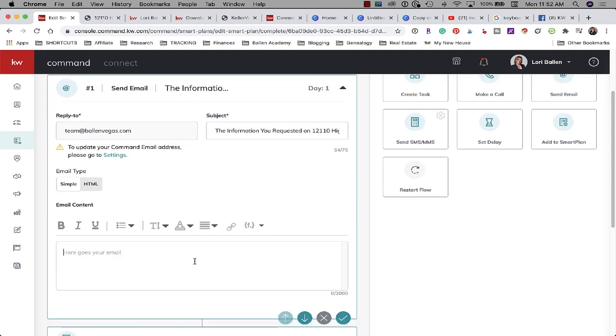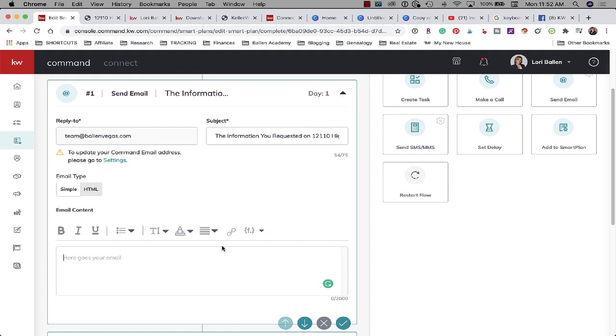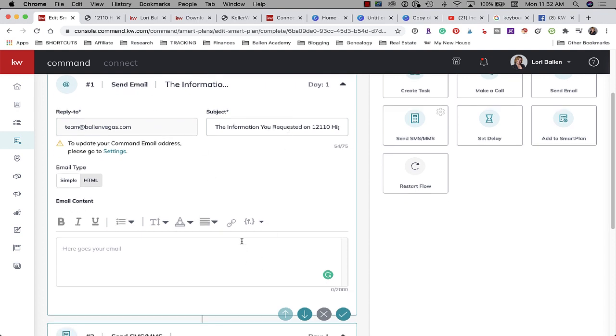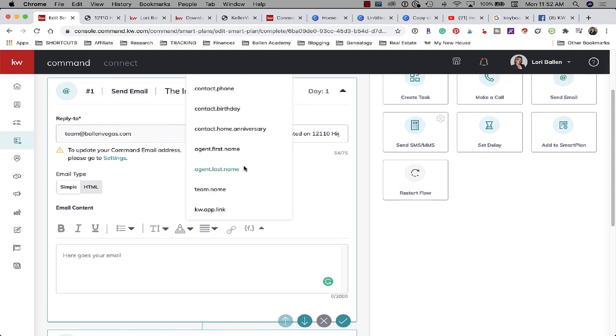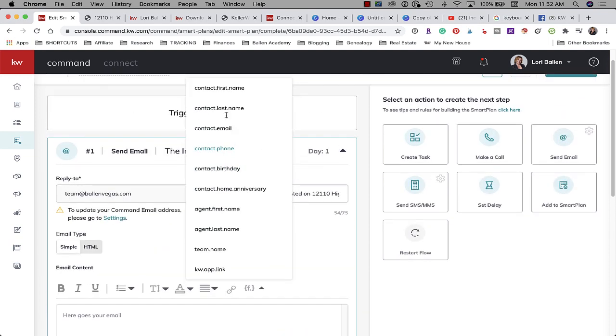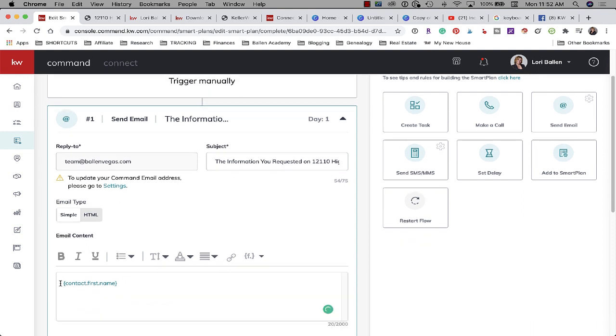Okay. Now I'm going to keep this really simple. We're working on the email first. This is the merge field that'll put in the contact information or whatever placeholders, whatever merge fields you want. Click on the little arrow, and I'm going to go to their contact's first name, so I can address them by first name. So you would put something like, hi, whoops, hold on. Make sure your cursor's in front of it. Hi, first name, comma.